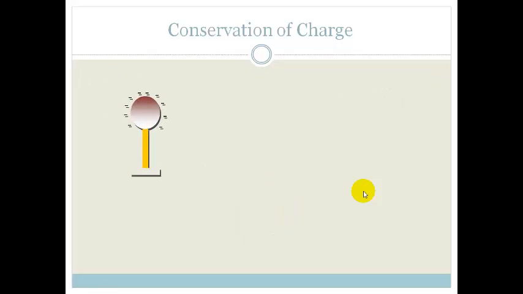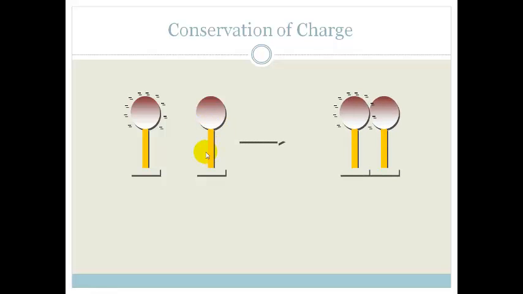Let's have a little illustration here. We've got our first one with a whole bunch of charge, and here is one, and you can see it is negatively charged because those are electrons, and this dude over here is neutral. If we then touch them together, what's going to happen is we're going to end up with equal amounts of charge. The charge is going to travel from the one that is more negatively charged to the one that is neutral or positively charged, to the point where they are equal.